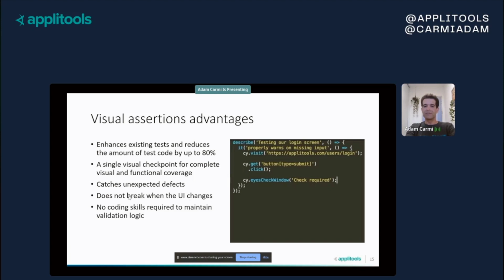The fact that everyone on the team can go to the dashboard, understand the test results without having to read log files, and accept and reject changes means that now everyone on the team can participate with maintaining automated test results, and this frees up the time of the developers to either develop the product or continue and add more tests and keep up with the changes in the application. Okay, so teams using Eyes really are able to scale their test automation and escape this glass ceiling where they just spend most of their time maintaining broken tests and fixing broken tests and just don't have time to add more coverage.